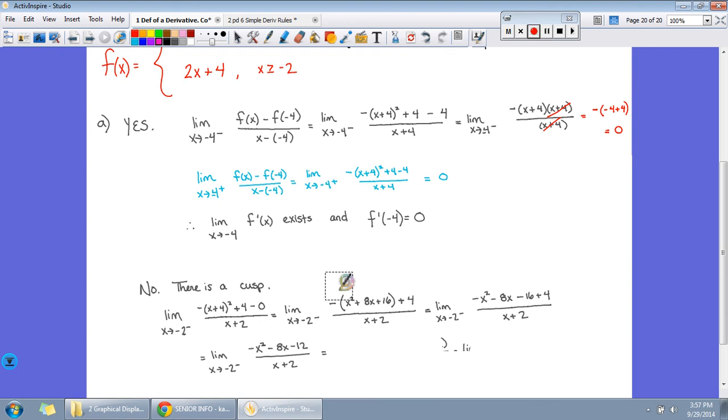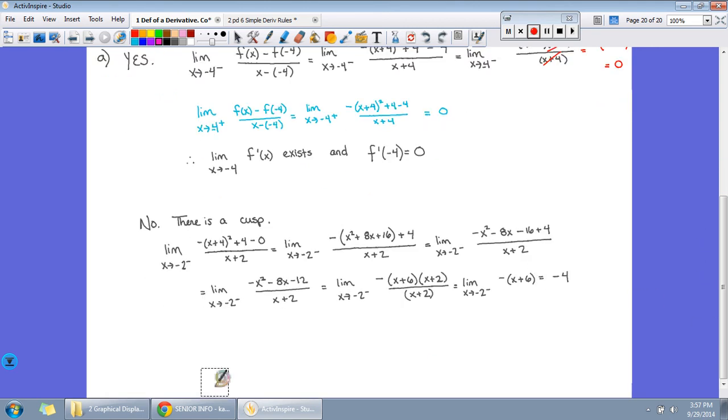From there, I'm going to factor the numerator to get to the limit as x approaches negative 2 of negative x plus 6 times x plus 2. And obviously we have a similar factor that will cancel. When you plug in negative 2 for x, your y value, or your slope value I should say, is negative 4. From the right-hand side, 2x plus 4 minus 0 over x plus 2 factors very easily, and then you divide the common factors for a slope of 2. Well, obviously g is not differentiable because the slope from the left does not equal the slope from the right.